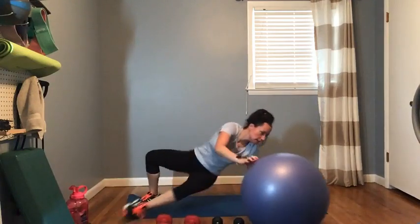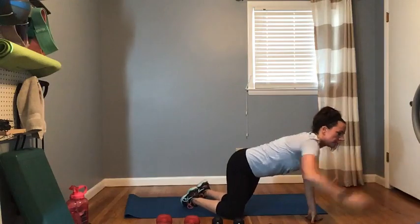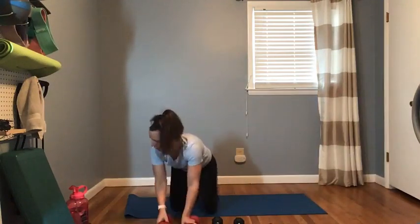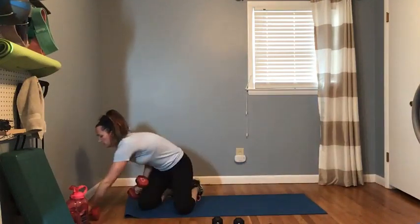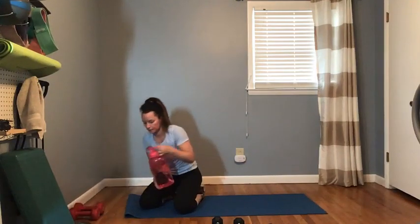Roll it up. Set that ball aside. Get rid of that ball. You are done with it. You do need your light weights. You're done with your heavies. You've got just a little bit of work left to do. We'll stretch it out.